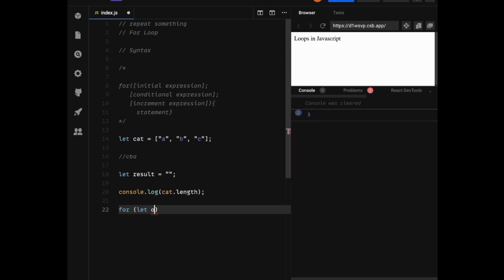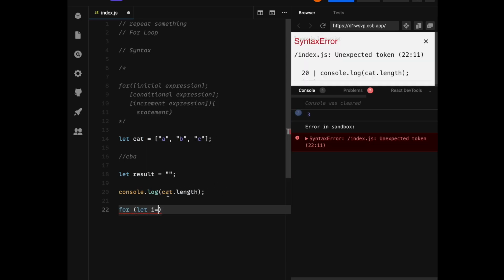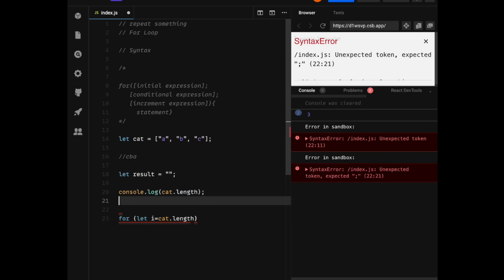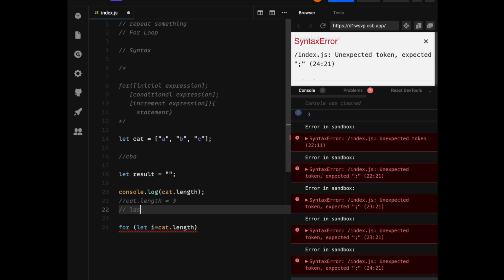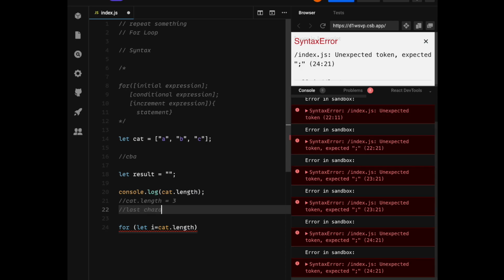So let I equals the length of this, which as we discussed will give me 3. But what do I want? I want the last character, which will be at index 2. I want 2. So I have to write -1 over here.